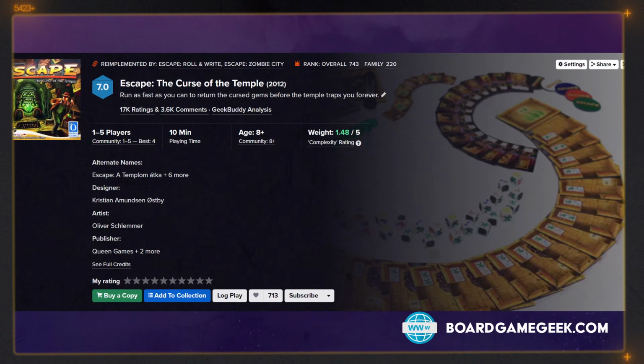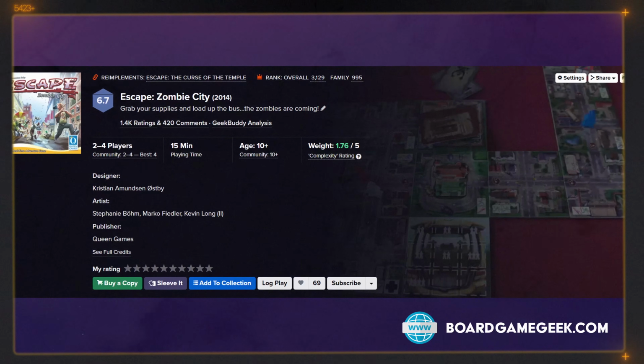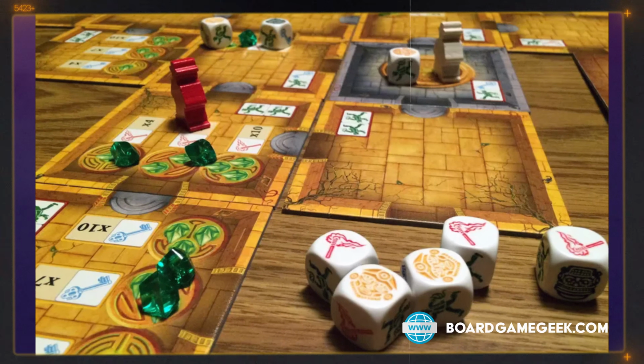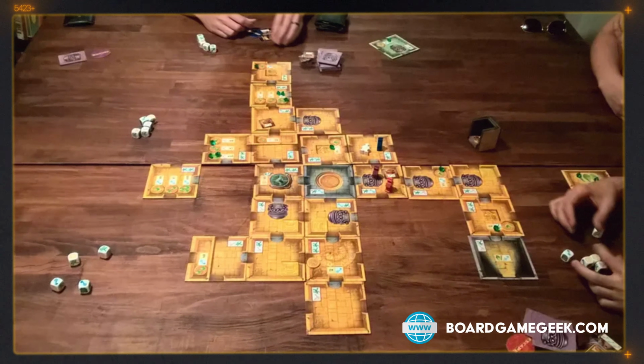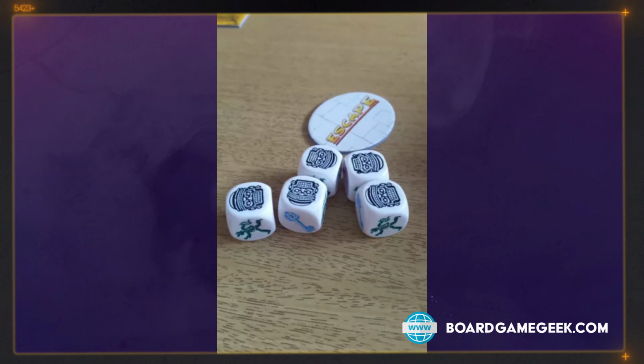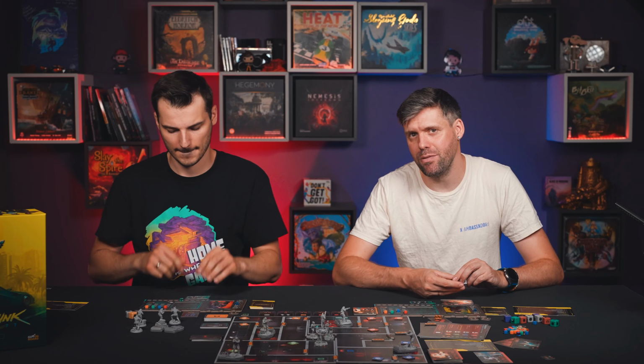Mine's super simple. It's called Escape. There's one where you escape from a temple, and then there's another one where you're trying to escape a city of zombies. It also uses dice as a mechanism. You roll a bunch of dice, use those to move around the temple, discover new tiles, get stuff, and get out. That's super simple. The downside of the Escape game is that it's the same thing every time you play. Here, you go through a story, and things progress, there not so much.